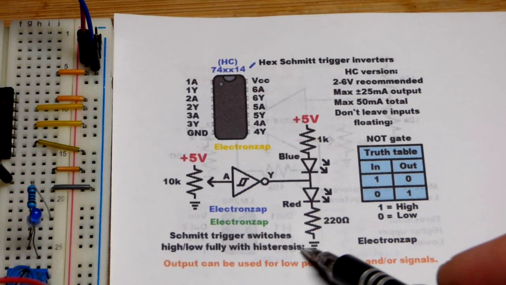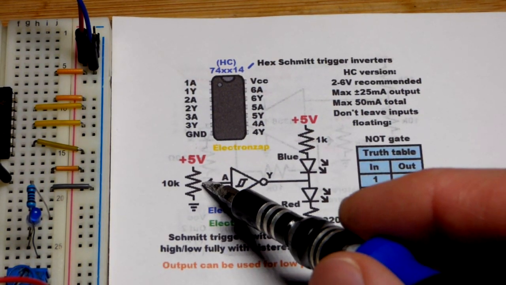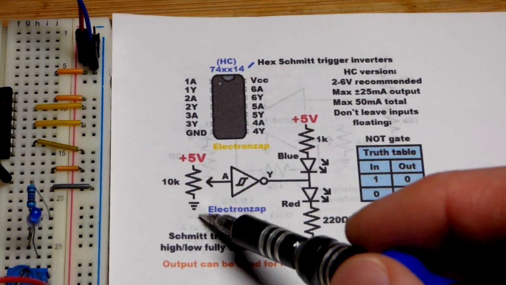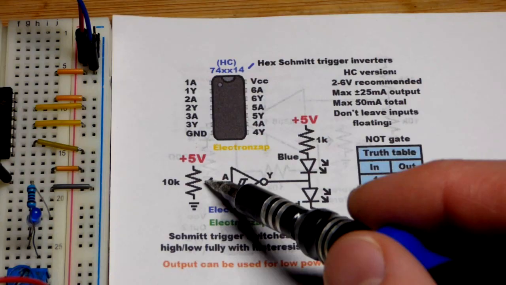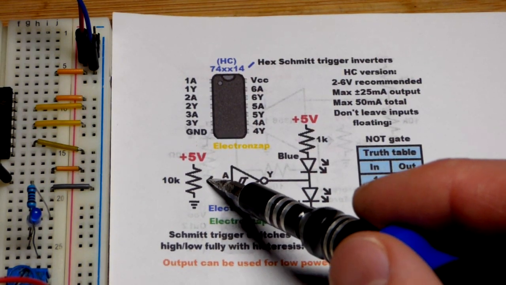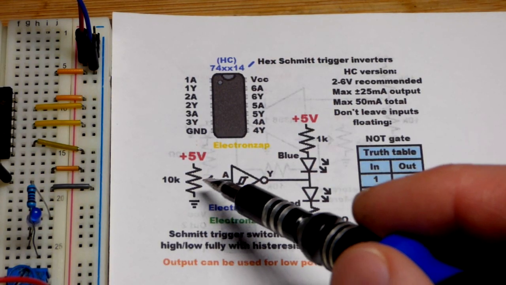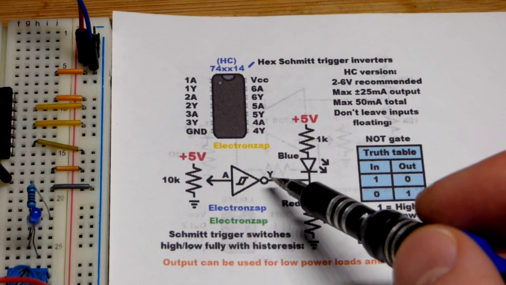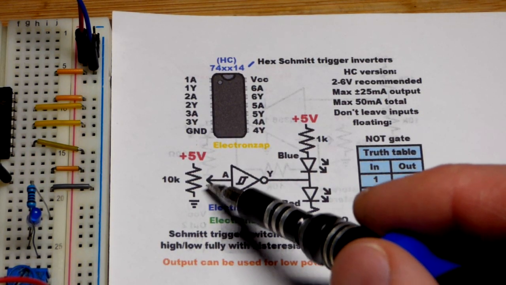When you hear Schmitt trigger, that means the circuitry has hysteresis. So the input right in the middle usually is not high or low. It could be either high if that was what it was last put into, or it could be low if that's what it was last put into. That way you don't have just a very slight voltage change right at a specific point that keeps changing the output high and low. You've got a middle ground region where the input could be either high or low.